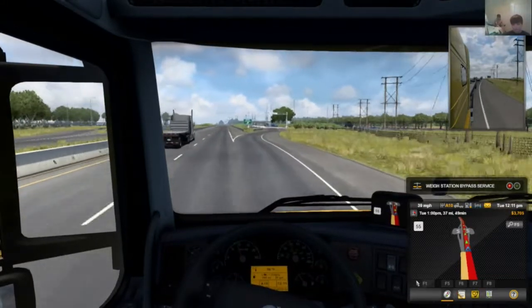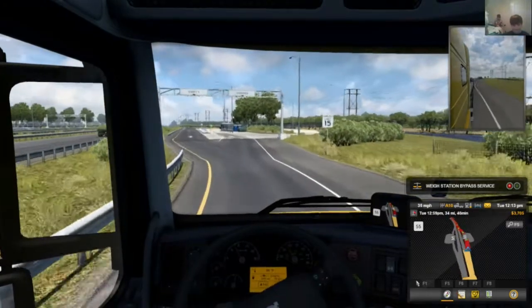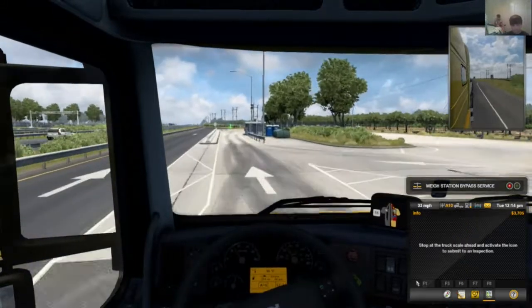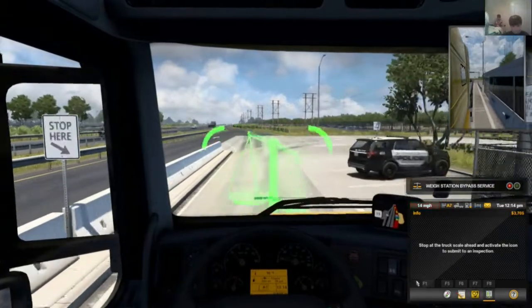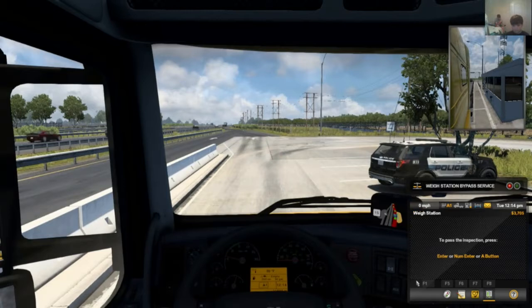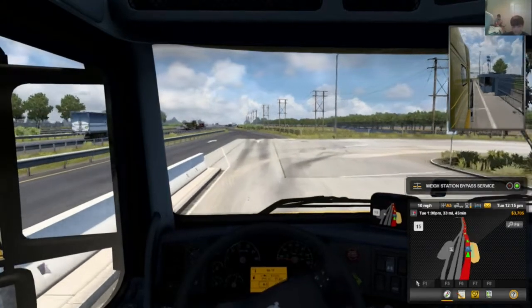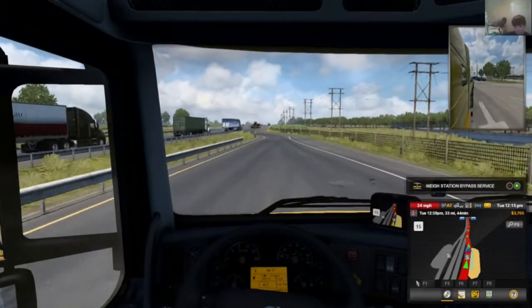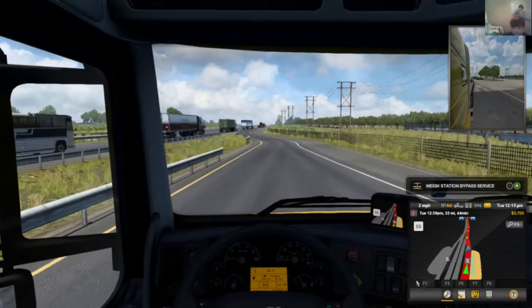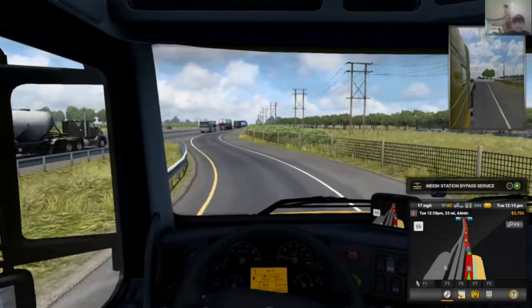So we're gonna get our truck weighed. So the weigh station should be right over here. Oh look, there it is! Alright, slow down. Vehicle gross weight, 39,824 pounds. Okay, did that. Success. Oh, it's stuck. That's the first time I did that, actually.